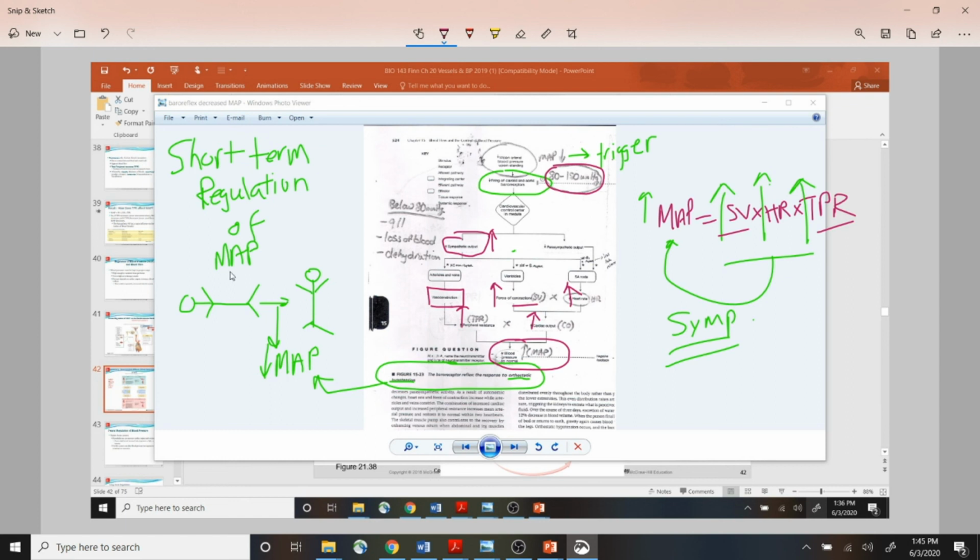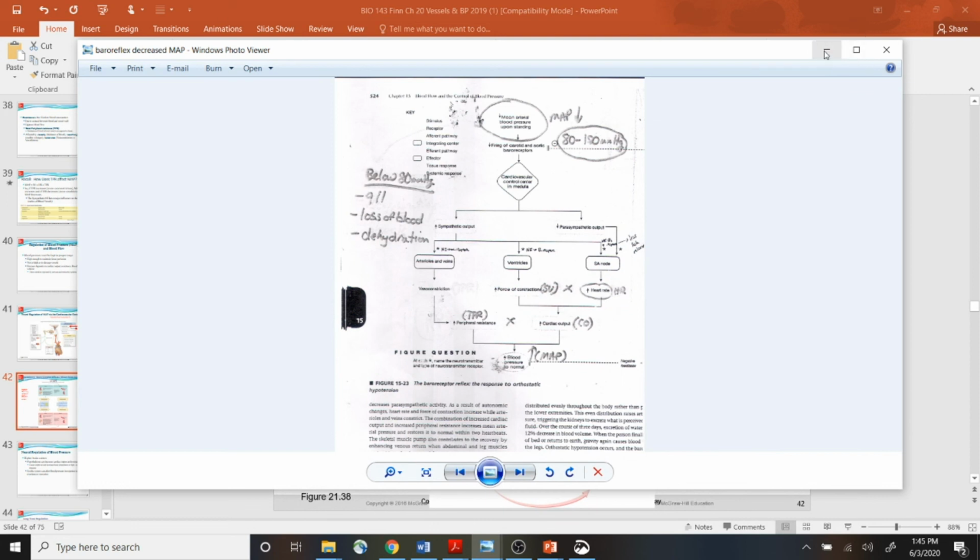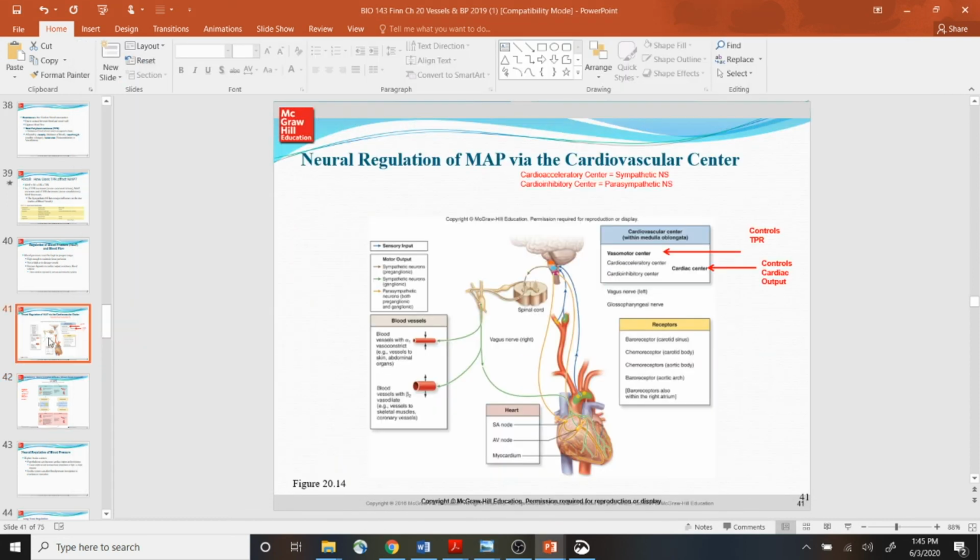Now, let's go back to my question. How does the sympathetic system know to tell the heart rate and the stroke volume to increase and to tell some of the blood vessels to constrict? Let's look. We just looked at it. So in the case that you just saw, the cardiovascular center would activate the vasomotor center, which would cause most blood vessels to vasoconstrict, increase the total peripheral resistance, and it would activate the cardioacceleratory center, which would increase the heart rate, increase the stroke volume, all sympathetically controlled.